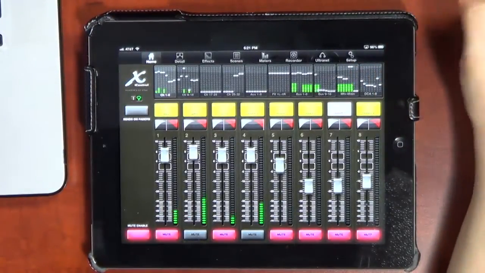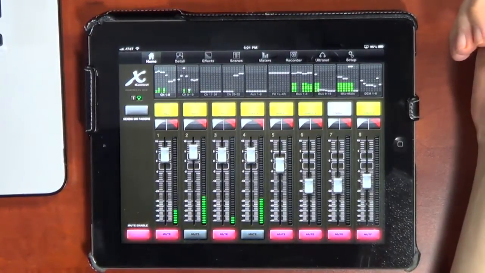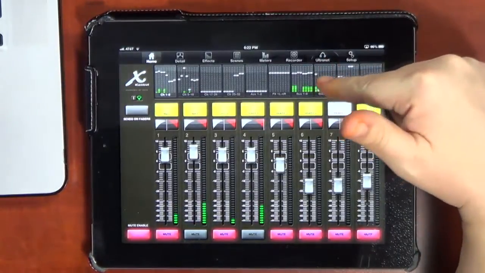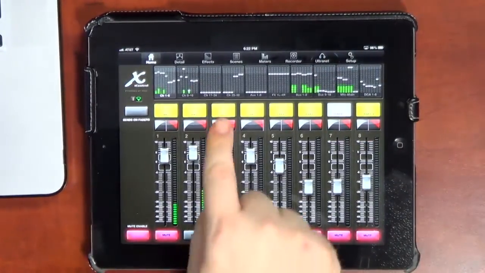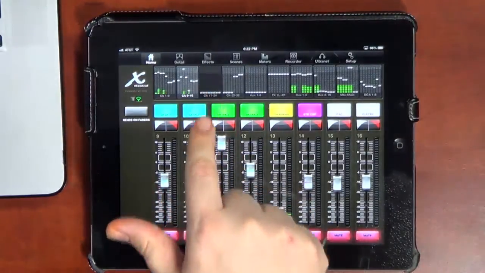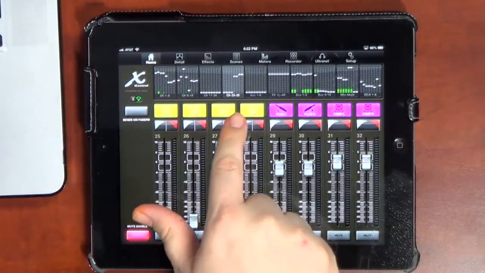If you're familiar with VCAs, DCAs are digitally controlled versus voltage controlled, so it's the same type of thing. It doesn't really have a subgroup per se. That's the buses, so buses kind of fall into your subgroup. And the way you pick which one you want is you touch them, and you see everything changes as I go across. And I don't have anything on my second side of the board at the moment doing anything.